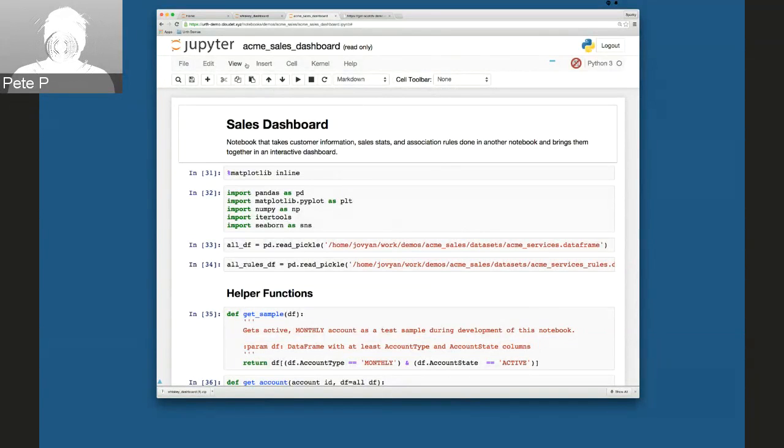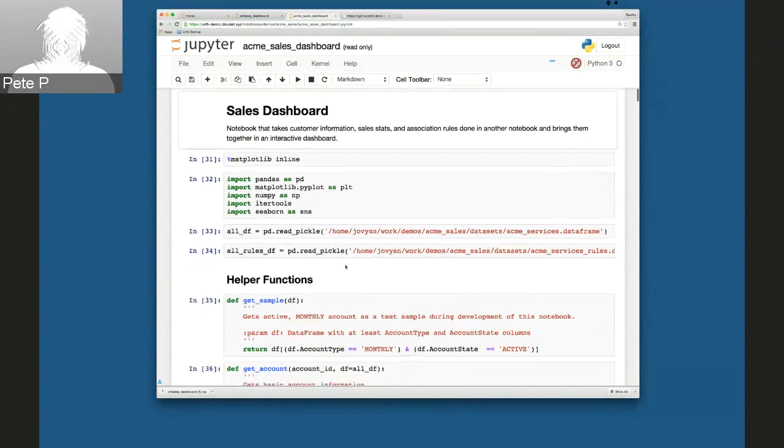I'm going to do a different one today just to show how extreme this could get. This is a notebook where we took some data for this fictitious cloud company about service usage: what customers are using what services, some stats about those customers. We actually did some association rules training to find recommendations based on market basket analysis of what services a seller for this company, this Acme cloud company, could recommend to customers depending on what other services they're using, right? So it's more of a business intelligence notebook than anything. There's a lot of training and modeling that went on in other notebooks, and this notebook tries to tie it together into, okay, my artifact is this dashboard for sellers. How can I pull it all together, right?